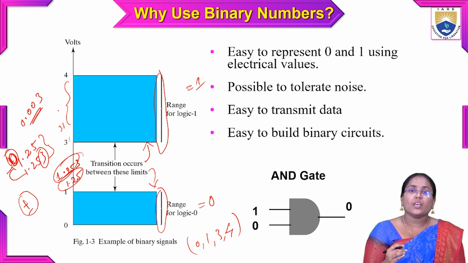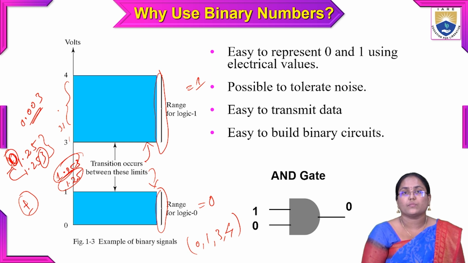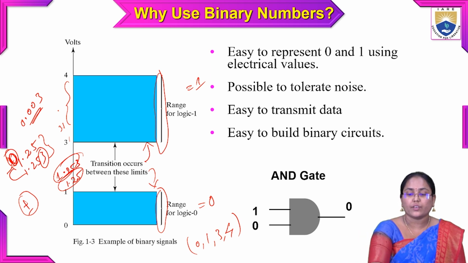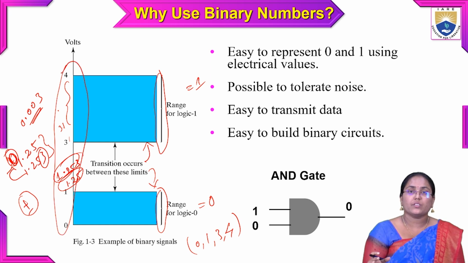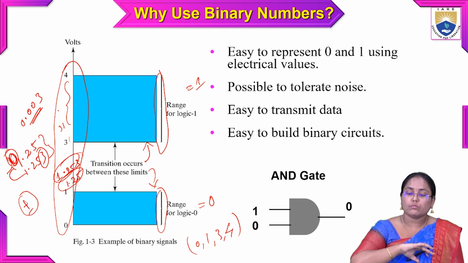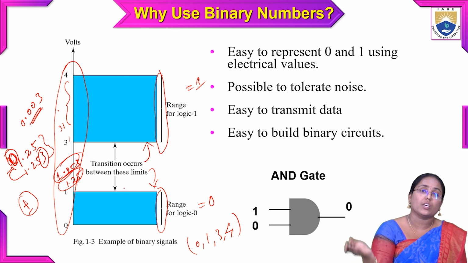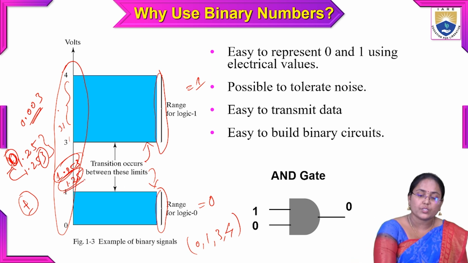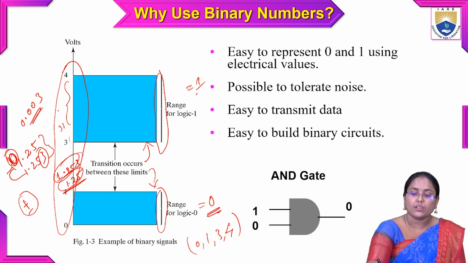There won't be any chance of interference from noise in a system when we are using binary numbers, and it is easy to transmit data. Definitely it's easier comparatively. When we are considering all these sets of values here, it will be cumbersome and very difficult to send those values in bytes format. Once we get this, we need to convert it to another format, and it takes a lot of space to send all those numbers. So it will be easier to transmit the data if you represent it only with 0 and 1.